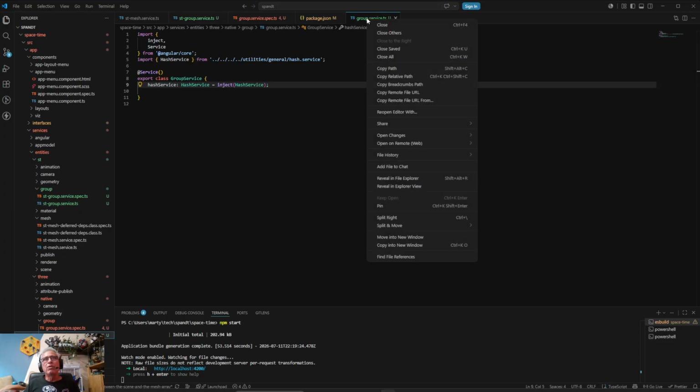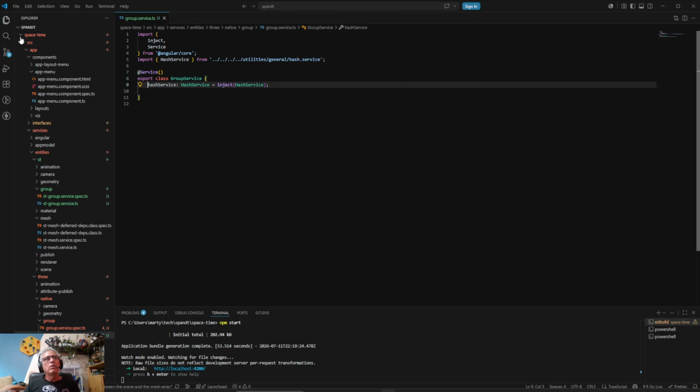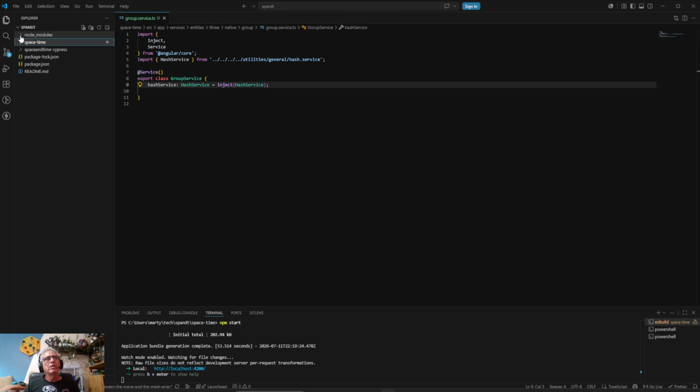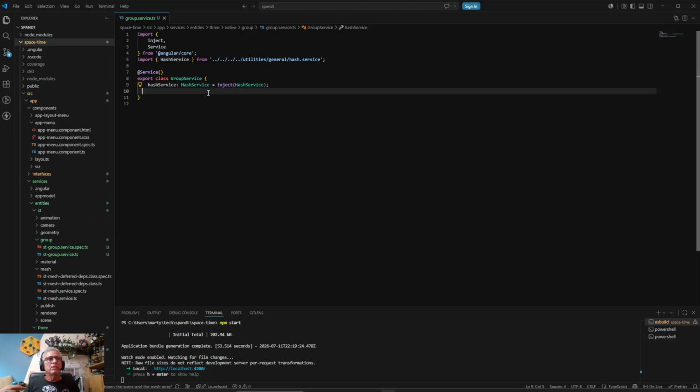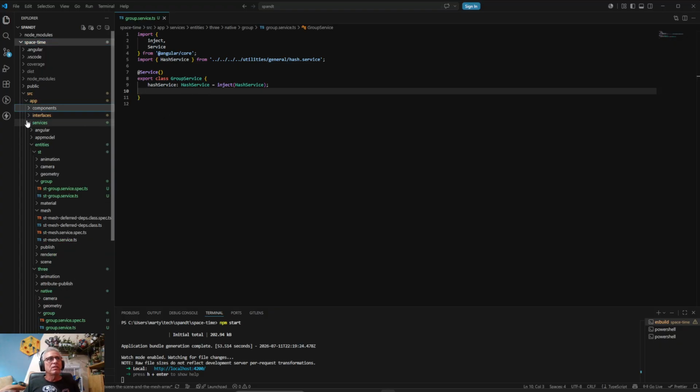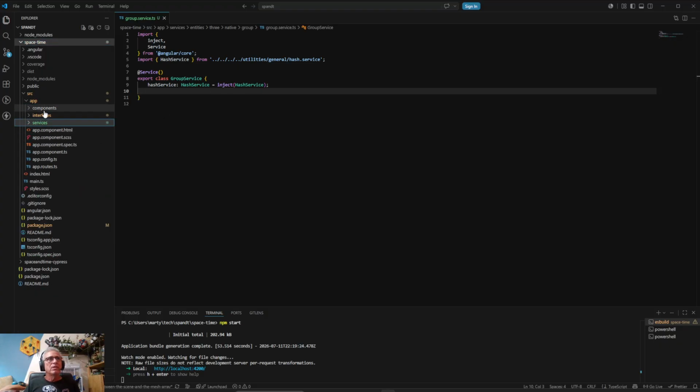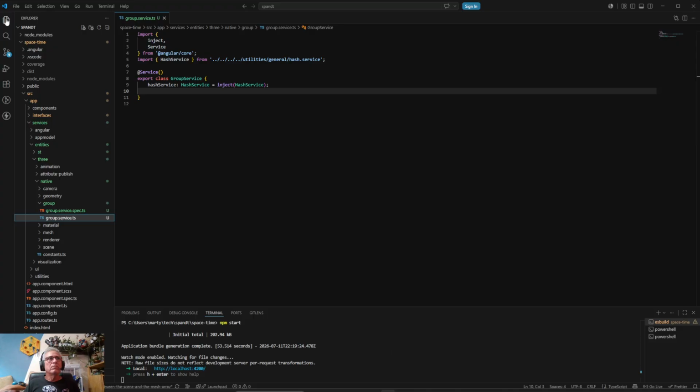So I'm going to close all the other tabs, and then I'm going to collapse this and expand it. Oh, I did not want to expand that one. I thought it was going to be really easy to tell, but apparently not. There we go. So now we've got the focus on our actual service.